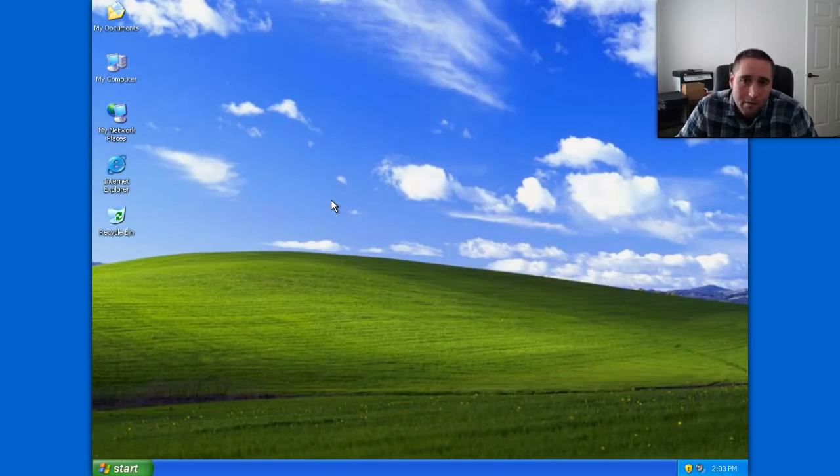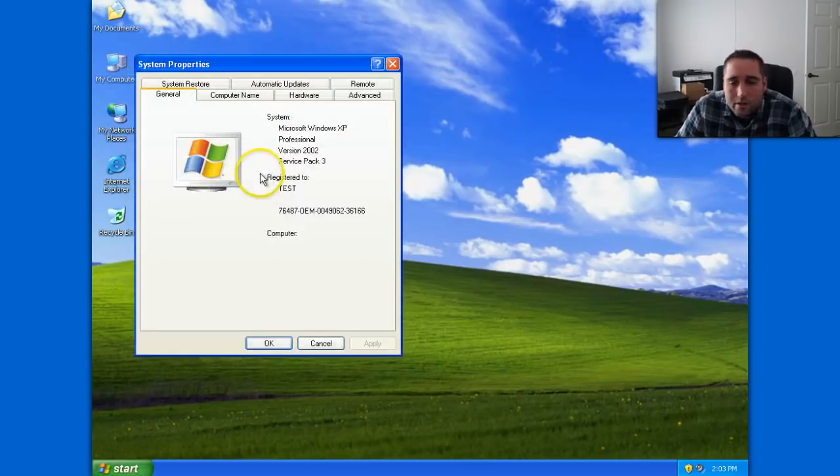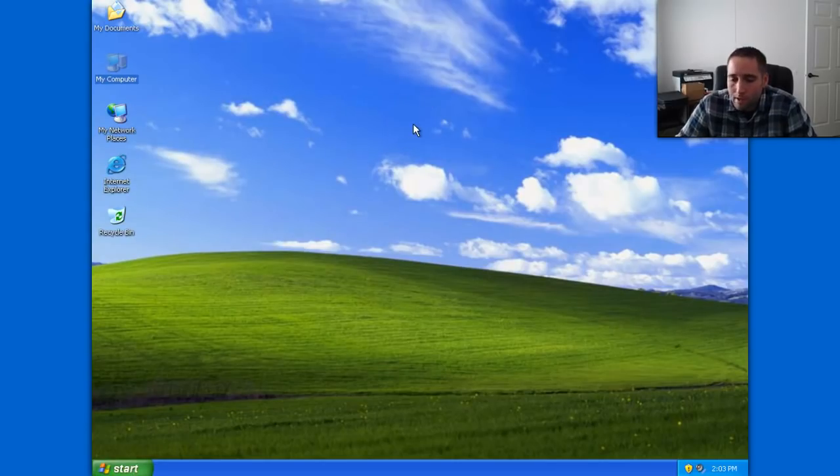Now, I have a backup copy, a genuine copy made of Windows XP Professional 32-bit, and it's the OEM version. On this system, I have Windows XP Pro 32-bit installed, and that's what we're going to be doing the video on. I'm running a Dell Optiplex 760 desktop computer to do the installation on.